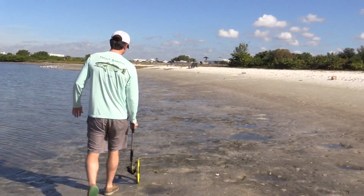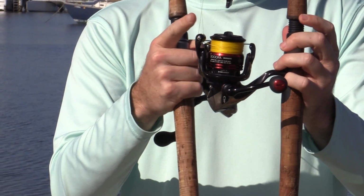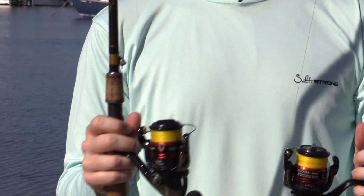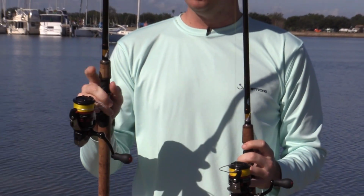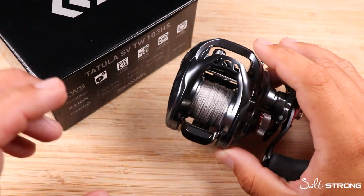Now here at Salt Strong, we have done a lot of tests when it comes to casting distance and line diameters, but it's always been on spinning gear. So what we're going to do in this video is test different pound test diameters on baitcasting gear to see if it has the same effect on this type of gear as it does on spinning gear.